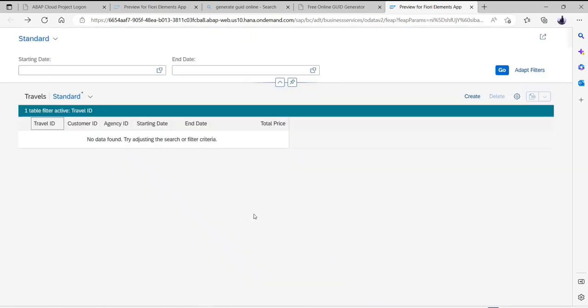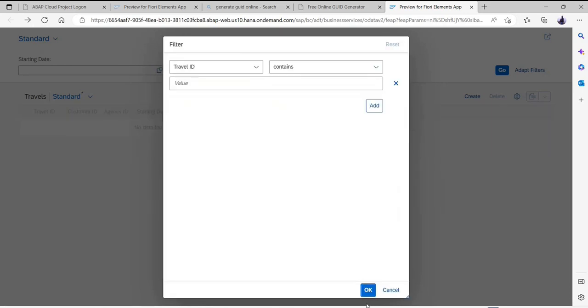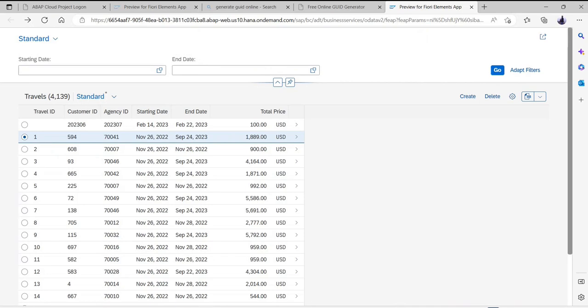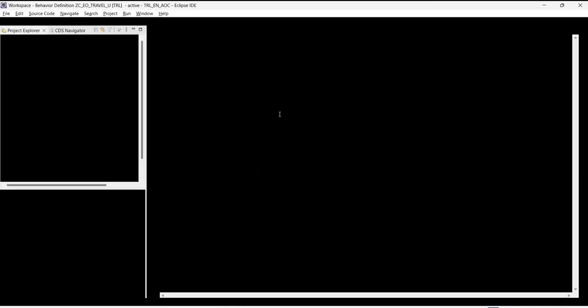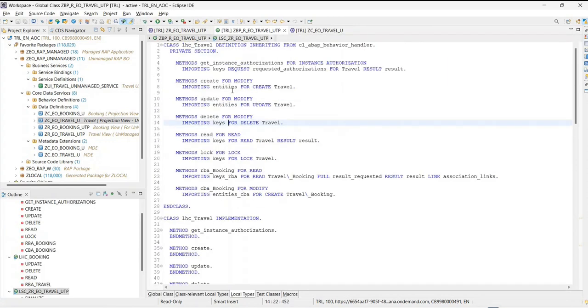It's not there on the database because it's unmanaged, right? You have to write the logic in order for you to do those executions.